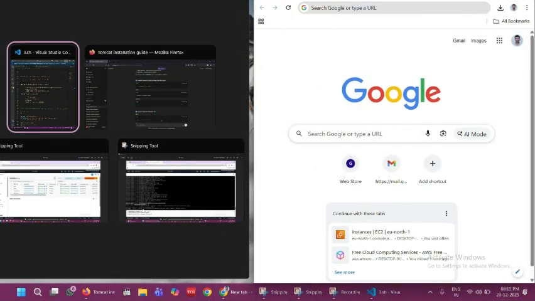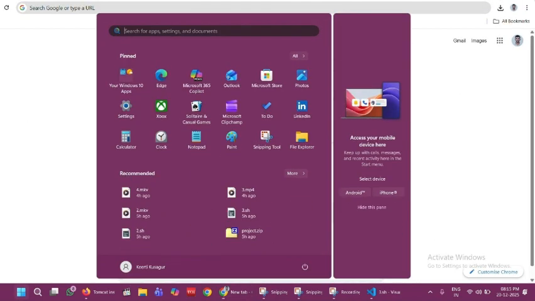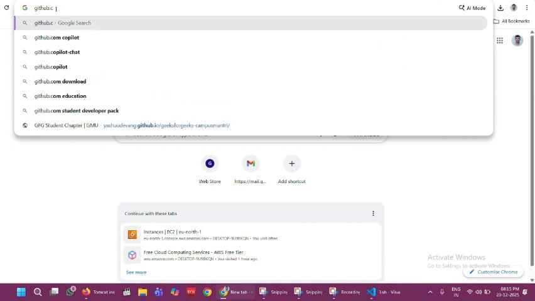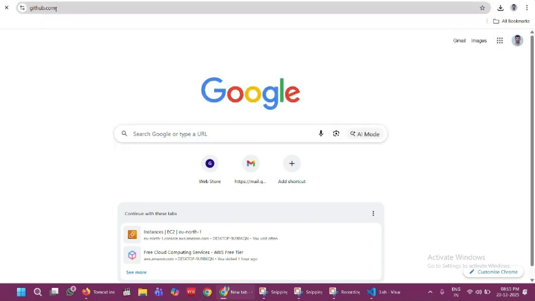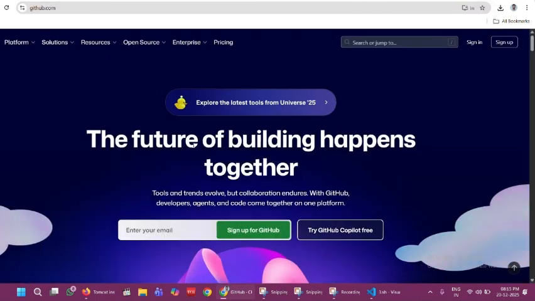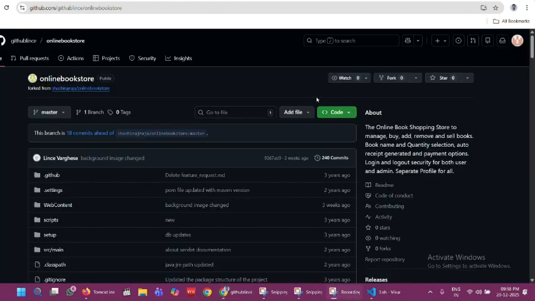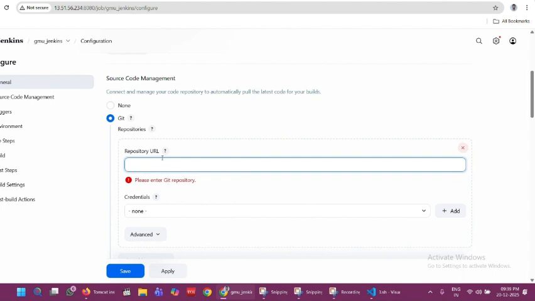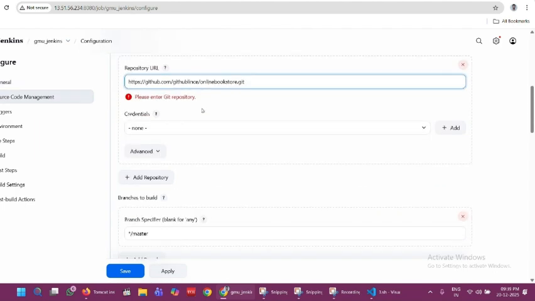Jenkins is an open source automation tool which is used for continuous integration and continuous deployment. It automatically builds, tests and deploys applications whenever the code is changed. You don't have to save it and run it again somewhere. It happens automatically.